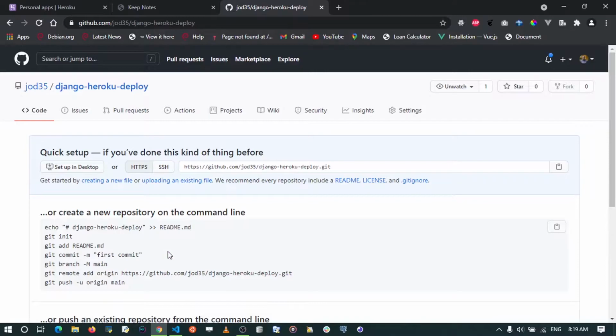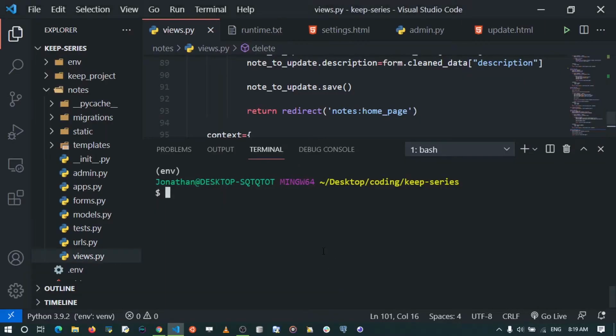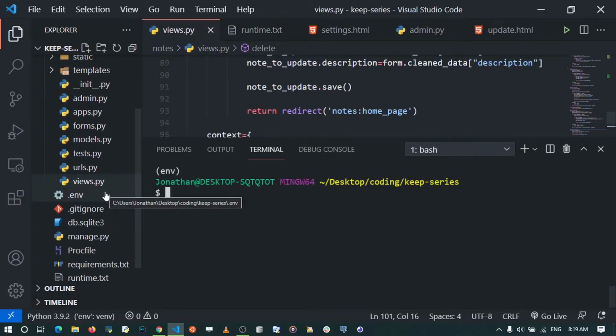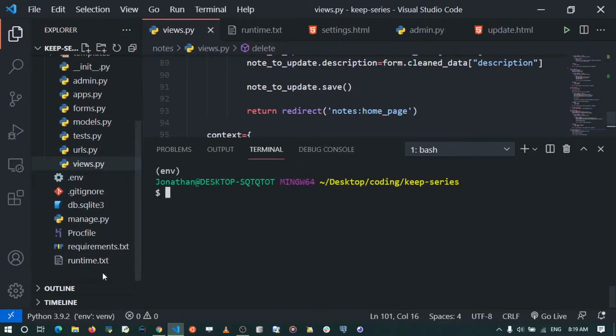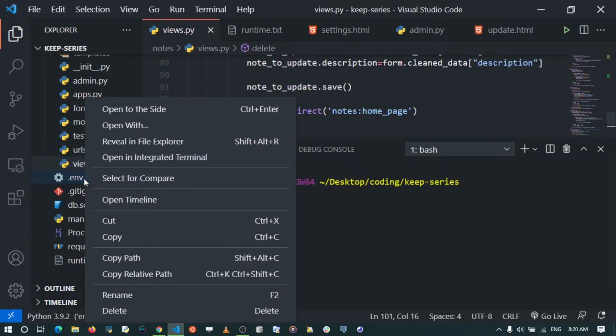After creating this repository, the most important thing will be the remote link, the link to the remote repository. So I'll copy that and I'll create a new repository within my folder. Before I do this, we need some things within our folder. Right now I have a .env file, a .gitignore file, a Procfile, a requirements.txt and a runtime.txt. These files are what are going to help us deploy our application. So I'll first delete these and write them from scratch.